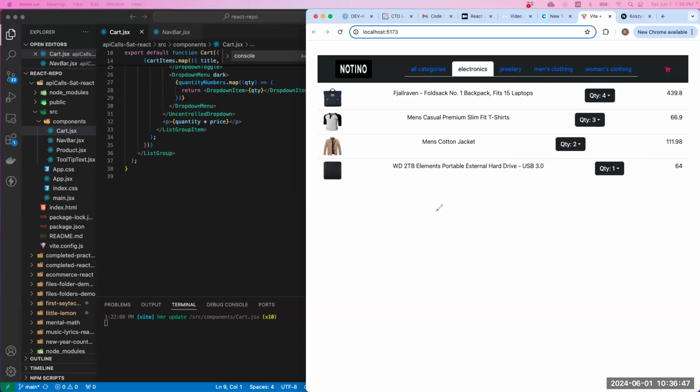Can I draw? Okay. But I don't know how to erase it. So let's say this is our cart component. Can you guys see? Yes. Okay. So cart component is now storing cart items, right?